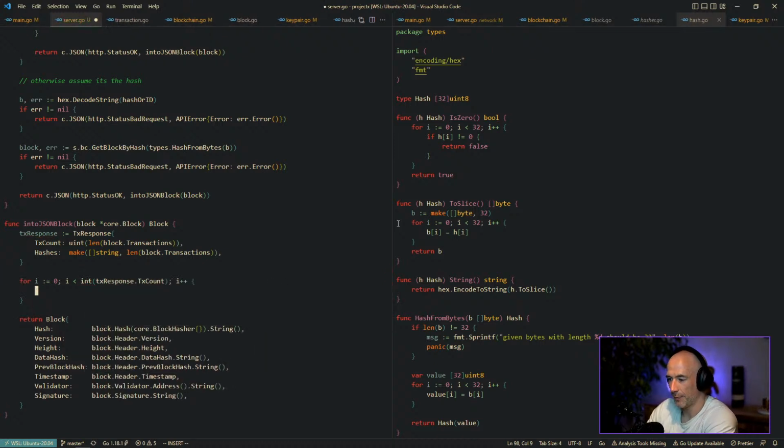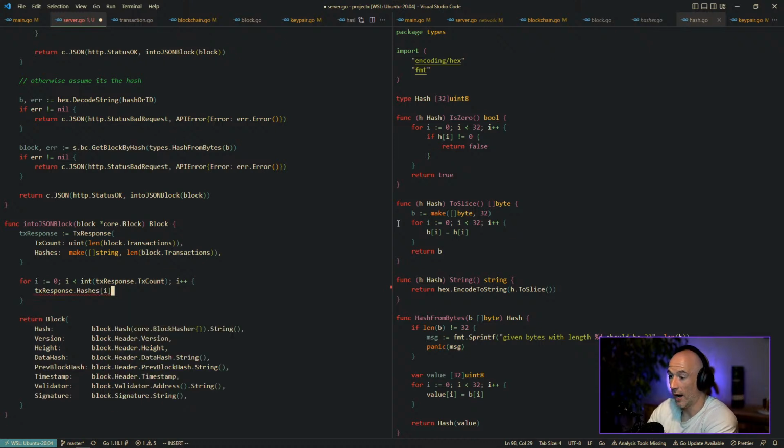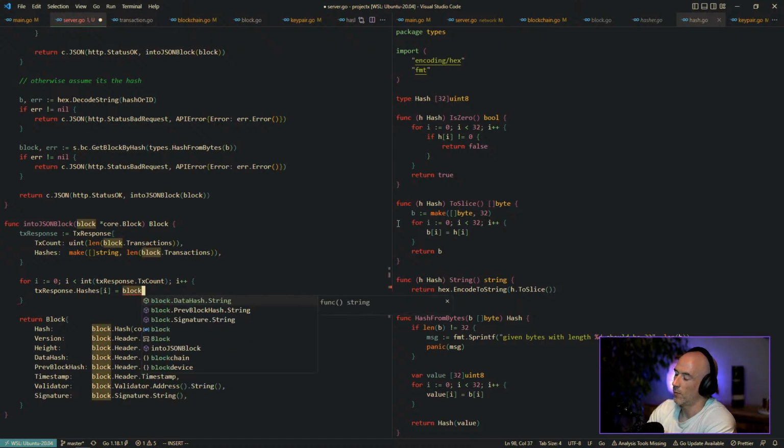We're gonna say tx response hashes y is going to be block transactions y.